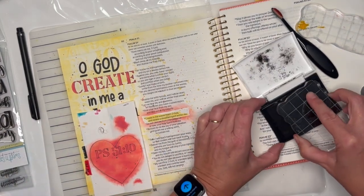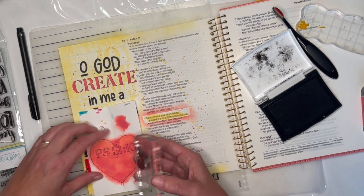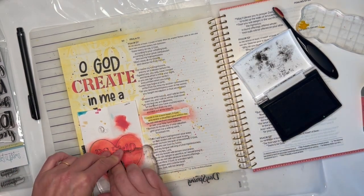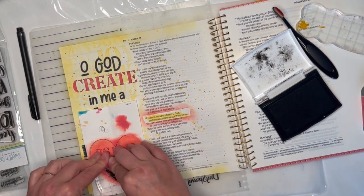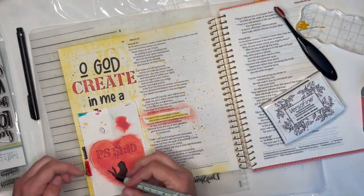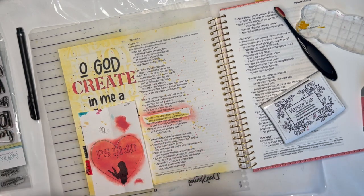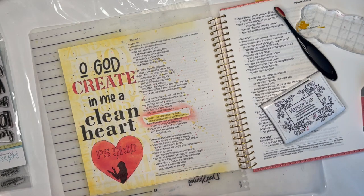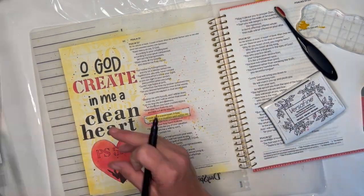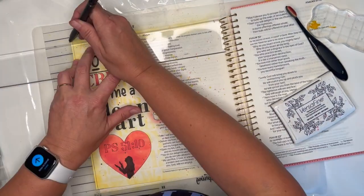Now this particular stamp, this girl with open hands, is from the Women of Praise stamp set. All of these are from Sweet N Sassy Stamps. I have used this particular stamp, this girl with the open hands, in so many ways. It means so much. It can represent so much. It's like I'm asking Jesus, my hands are open, do with me, Lord, as you will, clean my heart. My hands are open, I'm giving my heart to him.